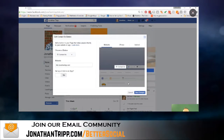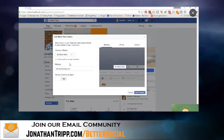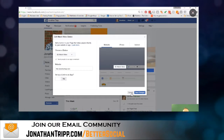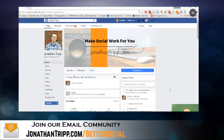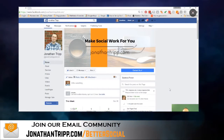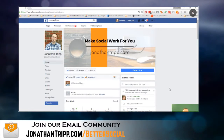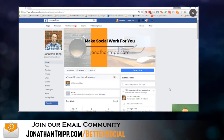The other one that I would probably say is going to be a really good one. Here we're going to edit the button. Is watch a video. You know that engaging with videos is super important, and then there's the website for that. Website traffic: when people are engaged right away with video, they tend to stay longer because they're trying to hear what you have to say. And if you're visually engaging, it will also help your business in that way, especially if you're, as a business person, putting it right front in the picture, and the video matches the profile picture, and now all of a sudden they're really connecting the dots and they're starting to go, oh, hey, I really like this.